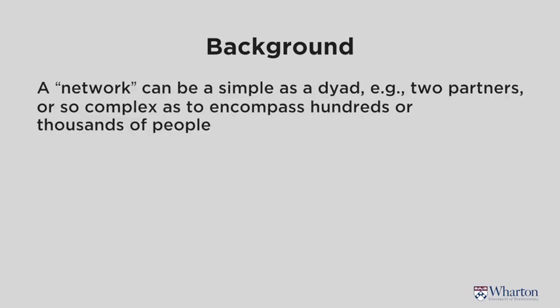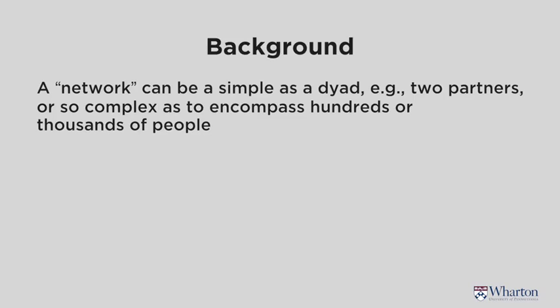So here are some of the definitions of the elements that you need to know when you think about what a network is. A network can be really, really simple. It could be just 2 people. Chris and I, we're friends. That could be a simple network. It could also be hundreds or thousands or even millions of people. I guess by now at least 1 billion people are connected in one big social network in Facebook. I think even LinkedIn now is over 225, 250 million people.